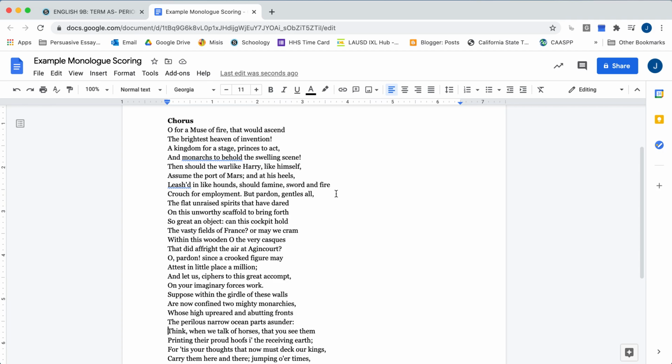So, you've got your monologue, you've researched your monologue, you know what's going on. How do you break it down to make sure that you really understand it? Well, first of all, remember that every monologue, just like every person, is a little bit different. So while there are some good strategies that I'm going to model for you here, not every strategy that I'm going to show you is going to apply, but most of them are.